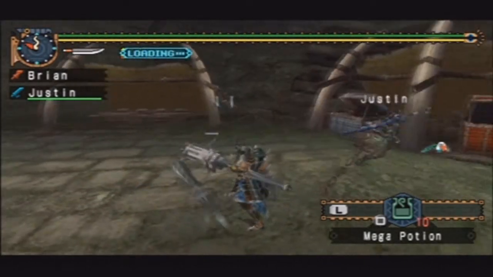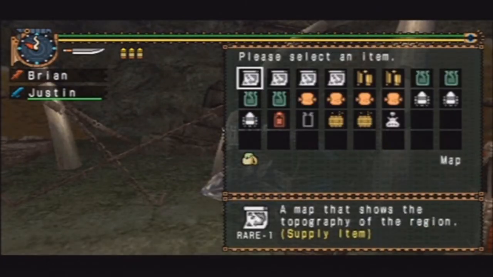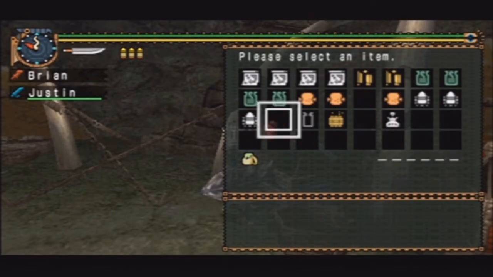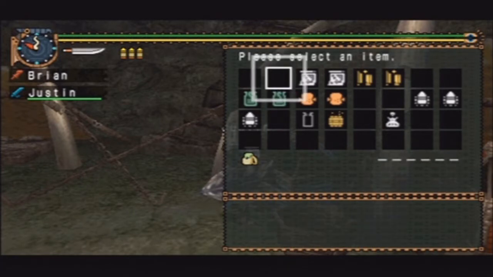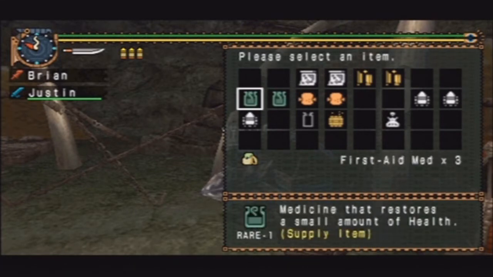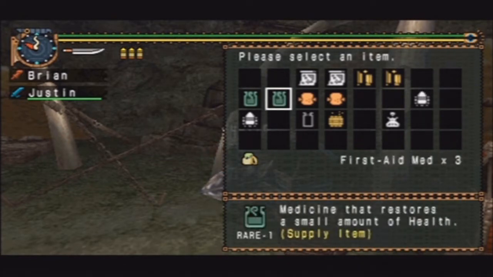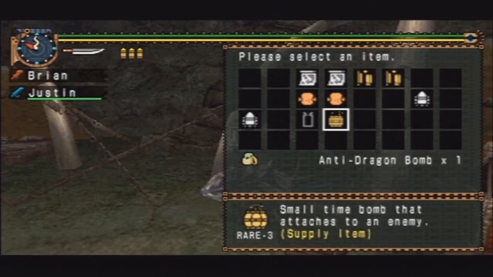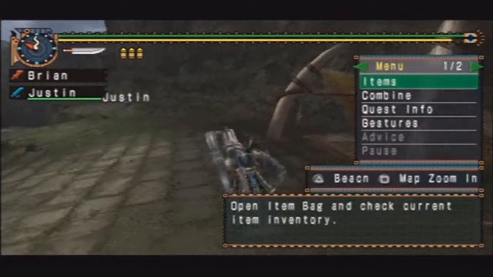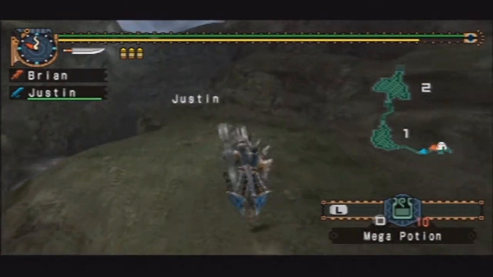So as always, when I'm starting with my gun lance, go ahead and set your shells right away. Might as well grab the maps. No need not to. And the anti-dragon bomb, why not? It is kind of hard to set the anti-dragon bombs because you don't always know when he's going to be in the position so you can use it. So I'm just grabbing some free stuff, you know, the coatings and stuff, always staying stocked for whatever I need. And time to make our run all the way up to the tower.